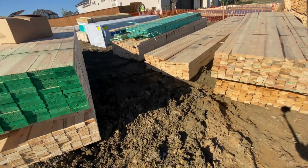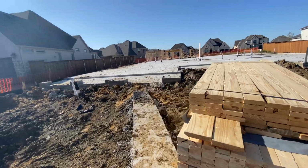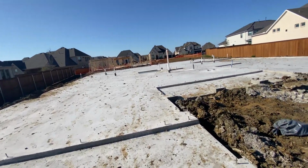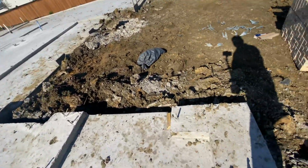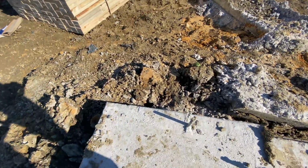So you can see how muddy it is over here. But we got a clear day and we have got cement. Fellows are working next door framing, so I apologize for that. So this is one of my, let me see if I can get down here so you can see it.